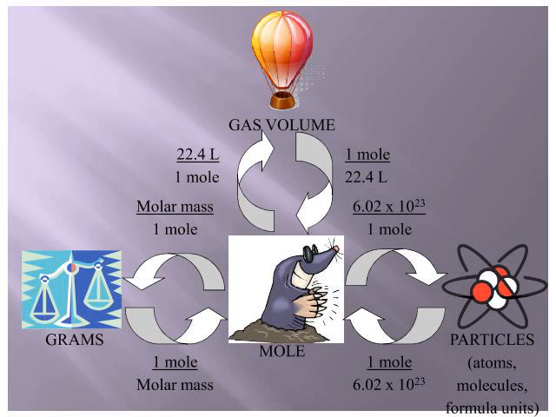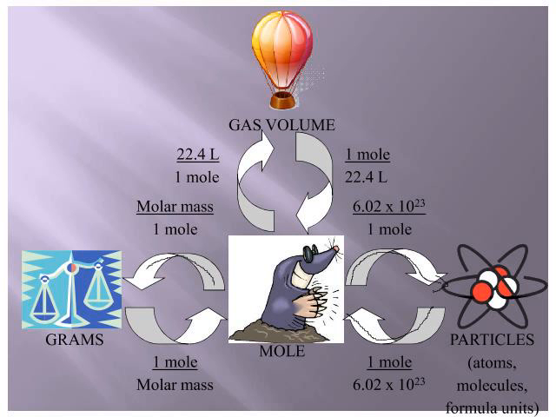Alright, here is kind of a visual. If you're going to go from moles to particles, you'll take whatever number you're given and multiply it by 6.02 times 10 to the 23rd on top, and 1 mole on the bottom. If you're coming from particles to moles, you're going to end up multiplying by 1 mole over 6.02 times 10 to the 23rd, and we're going to do some practice problems so it'll make more sense. Again, particles is your atoms, molecules, and formula units.